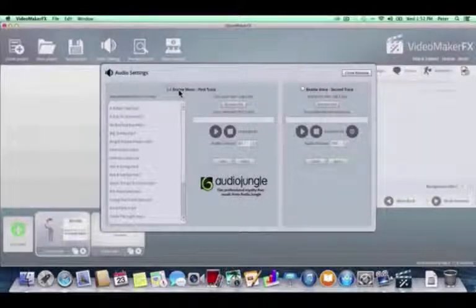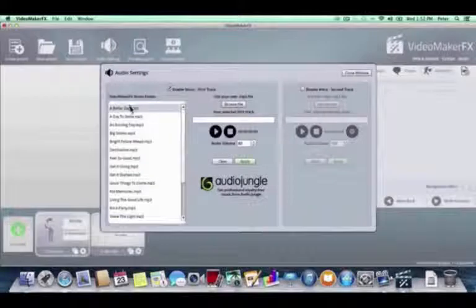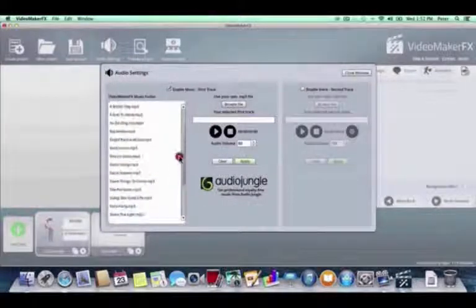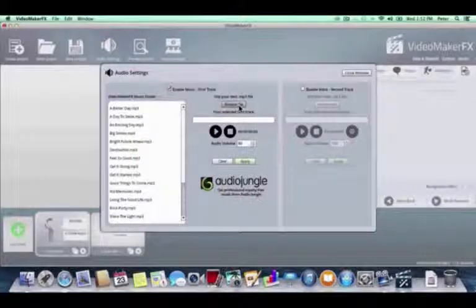So now I can configure the audio that I want to use for the video, and this is our pre-built library of music that you can select here. There's over 20 tracks here, or you can use your own MP3 file, of course, and you can control the volume of that here, and you can preview that here with the buttons right here, and just click the apply button, and that will apply the music to the track.